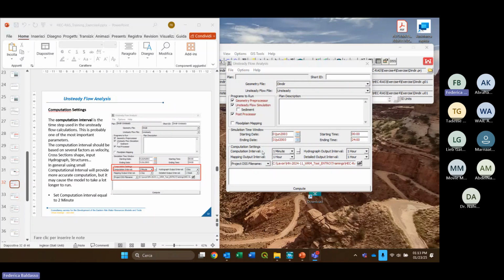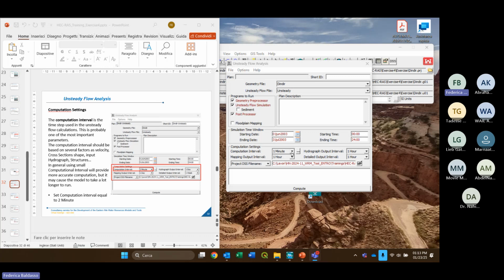Let's say that in general, using a small computational interval will provide more accurate computation, but at the same time, using a computational interval too small causes the model to take a lot longer to run. So you have to find a balance between a computational interval which isn't too big but neither too small.